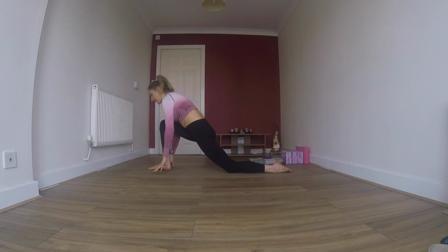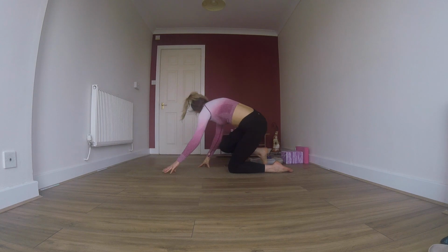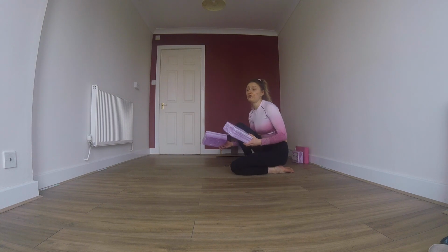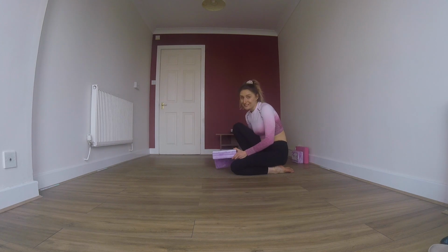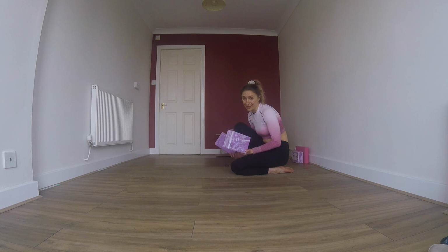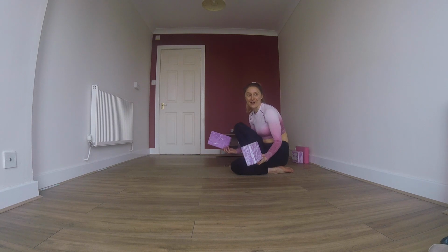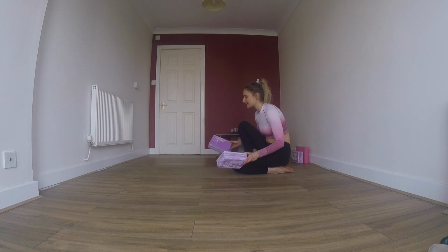From there, taking your hands, so you're framing the front foot. Couple of options here, just depending on your body and your flexibility. So if you have blocks, we're going to use them here. If you don't, I actually tried this with tin cans and it did work, so you can be inventive and find something in your kitchen. Tupperware would also really work. Whatever you've got in the house, as long as they're both kind of similar sizes.